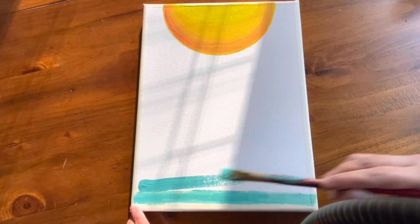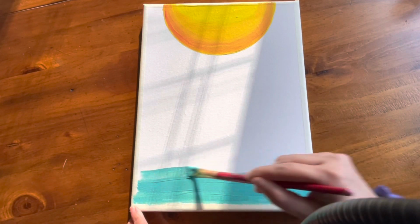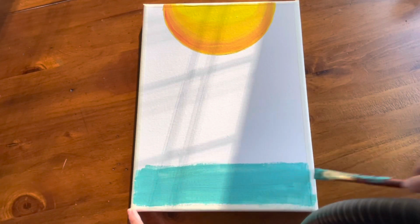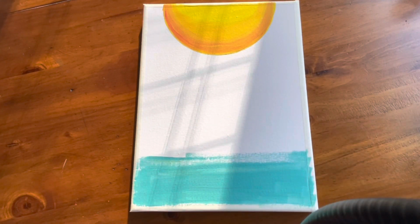Now it's time to add some background color. I chose aqua or teal, you can say a teal color. So it is very bright color and it looks great for colorful flowers on top of it.